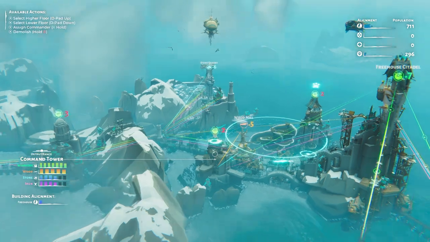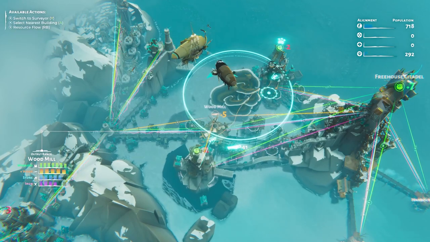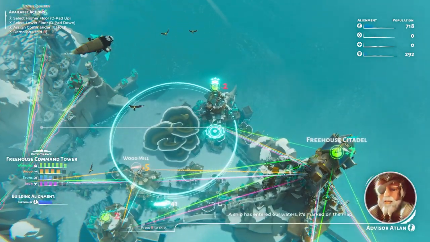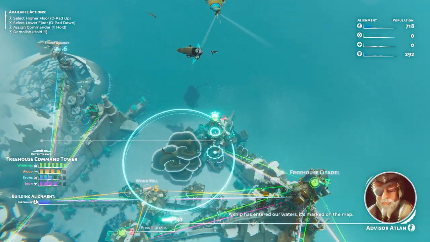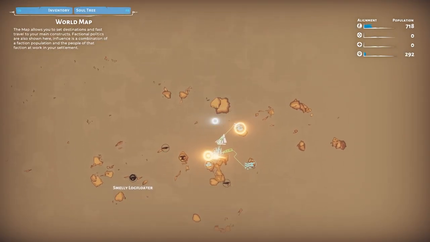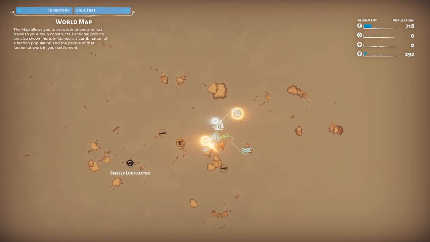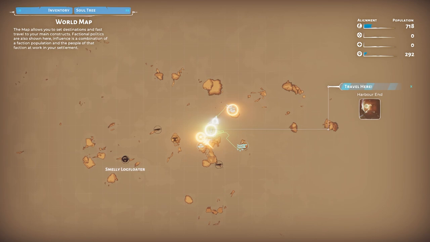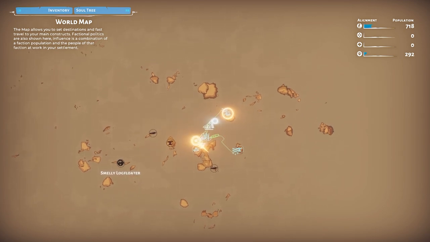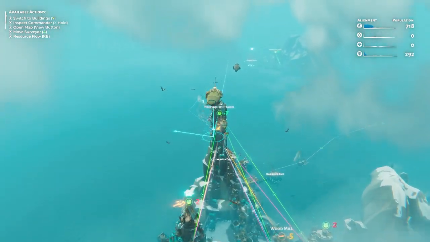So it says to actually, could I expand this one now? A ship has entered our waters. It's marked on the map. Oh, it's right there. Let's see what that ship is. All right, it's literally right here.